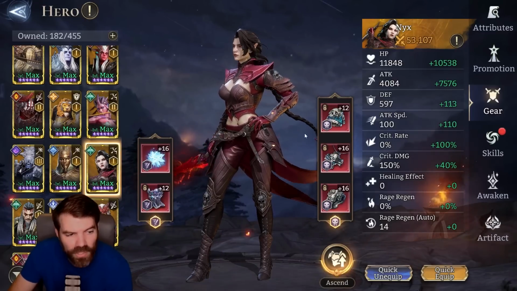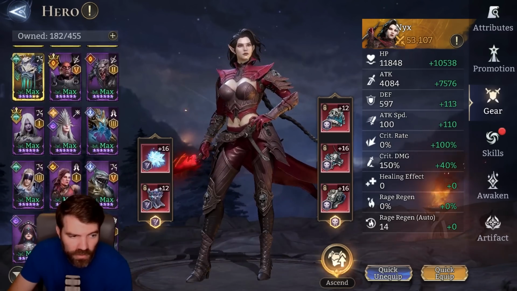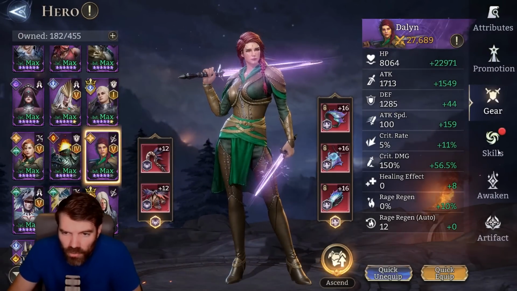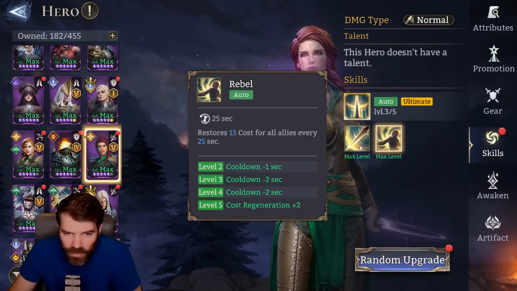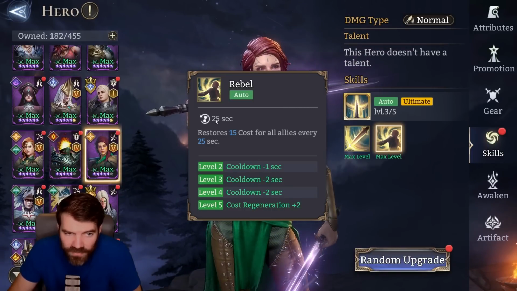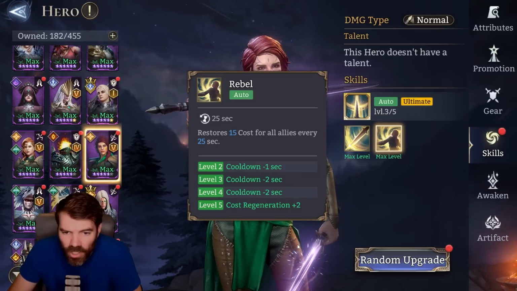So you don't need a crazy amount of gear on her, but you also will want a cost generator, I believe. I think a cost generator helps you a lot. Your gear doesn't matter on your cost generator. The only thing that really matters is basically getting this all the way built, okay? You really want this all the way there so you can get the cost generation +2 and the cooldown down. So every 25 seconds, she's going to restore, I think, 17 cost, which is really nice.